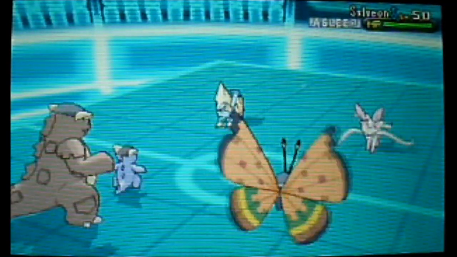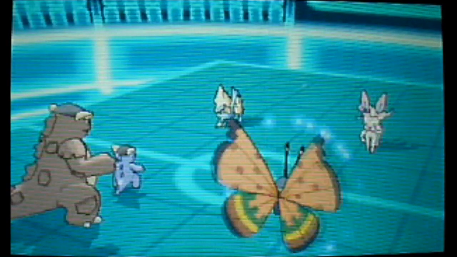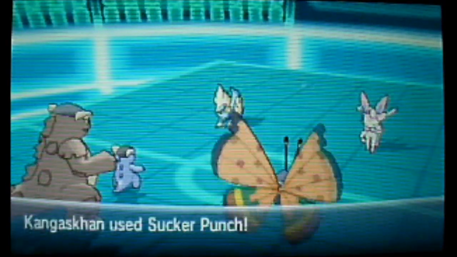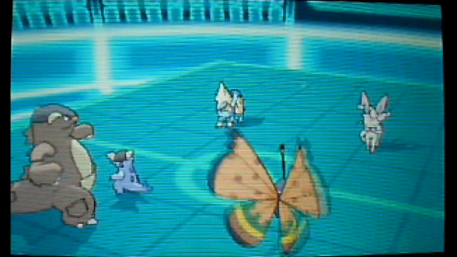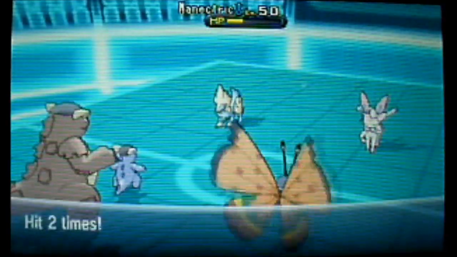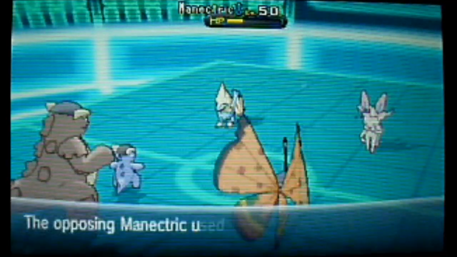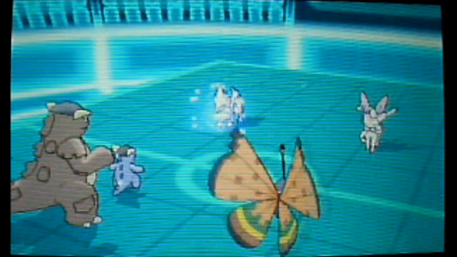I see Manectric coming in, and I really wasn't expecting Manectric, but now that I see it, it makes a lot of sense why he would bring it. It pairs very well with the Blastoise. So I go for the Sucker Punch. I was expecting the Manectric to attack, and I'm at neutral. I'm not at a +1 or -1 or anything, just because I got my Sucker Punch off. And remember, the Sylveon's asleep, so I'm completely safe to do whatever I want.